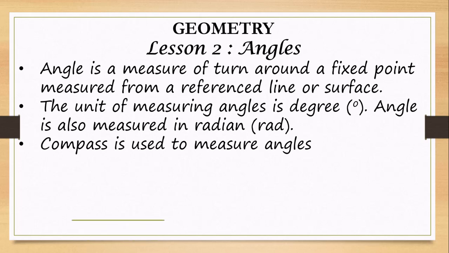Now let's look at it in a drawing. Look at that drawing there. You have that line. I told you the angle is a measure of turn. So if you draw another line, the turn between this line and the other one is what makes an angle. So it's a space between two intersecting lines. That's another definition of it. So this turn, this space is called angle. Let's look at another line. If you have the two intersecting lines there, the space between those two lines is the angle. So the turn from this line to the other line is the angle. So that is what angle is.